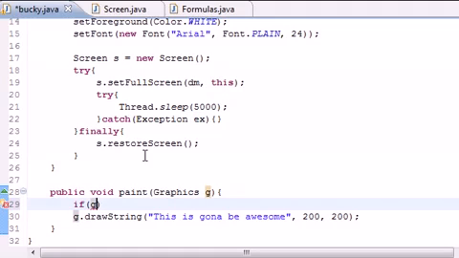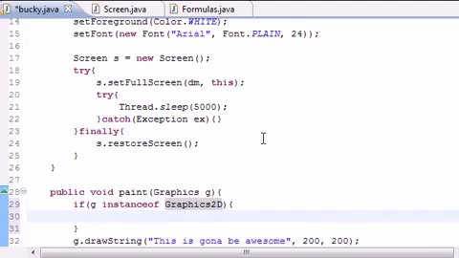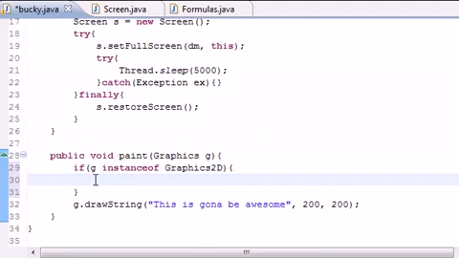If g is an instance of Graphics2D, and again this means if g is an object of type Graphics2D, and since I have the most up-to-date version of Java, and you probably do too unless you're running a really old computer, this is going to be true. So anything in our if block is going to happen.